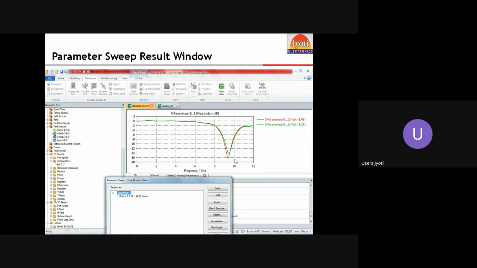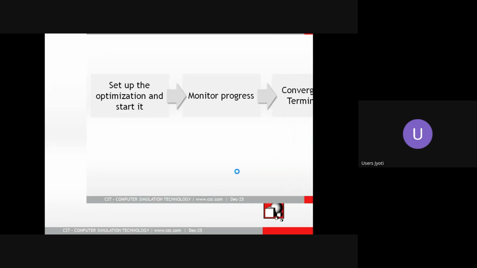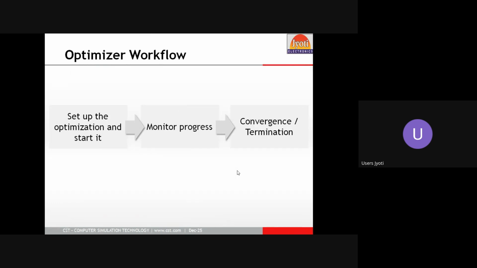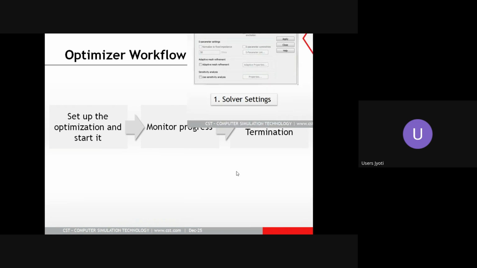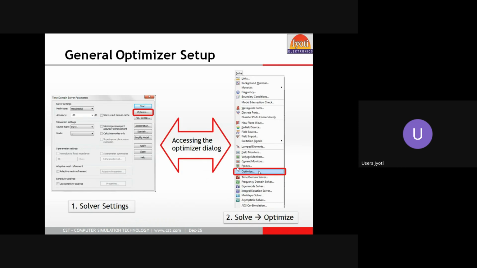From them, you can conclude which length, height, or any other parameter will give the best result. This prototype will give the best result. So parameter sweeping is used for that. Optimizers are also there. Optimizers are generally used if our results are not good and if you don't have a better idea, so you can directly use the optimization operation.